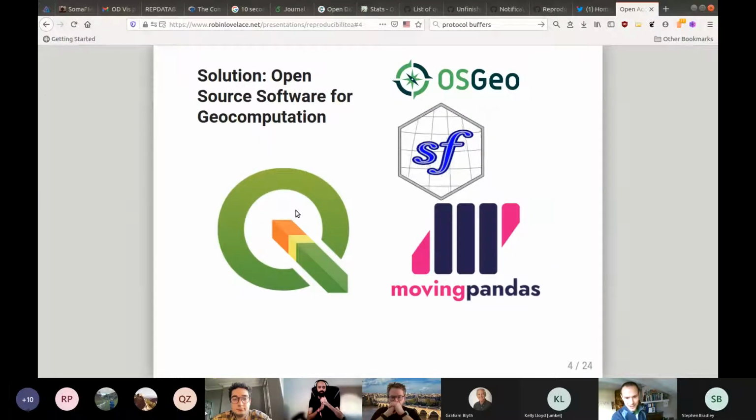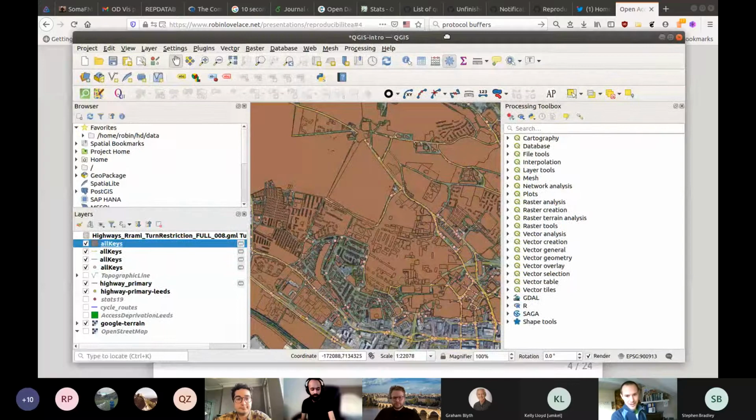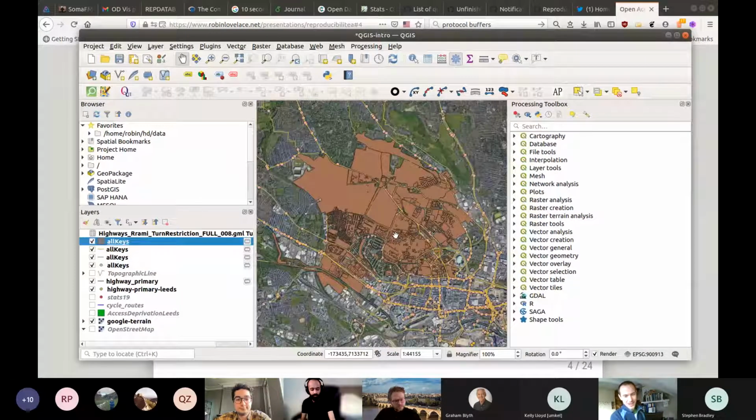Yeah, QGIS. I've been using QGIS for probably over 10 years now. It's, I believe, by far the most popular open source geographic project, and it is a thriving community. You've got hundreds of contributors, and it's a very well-known tool that can solve a huge number of problems, and it's got a very diverse plugin system. So if you can't find the solution in QGIS, there's a good chance that you can find somebody who's solved the problem. And if I get time at the end, I would love to do a bit of a live demo with QGIS, because I think it's an absolutely great tool.